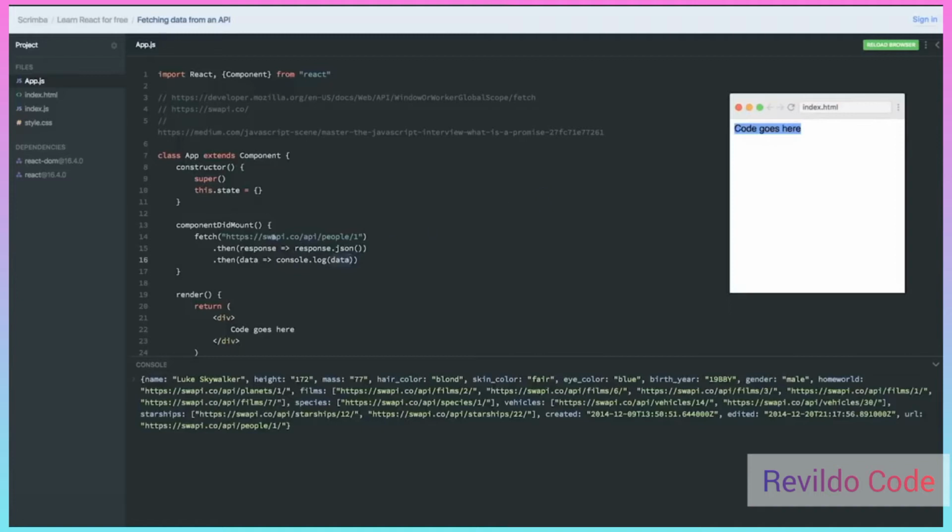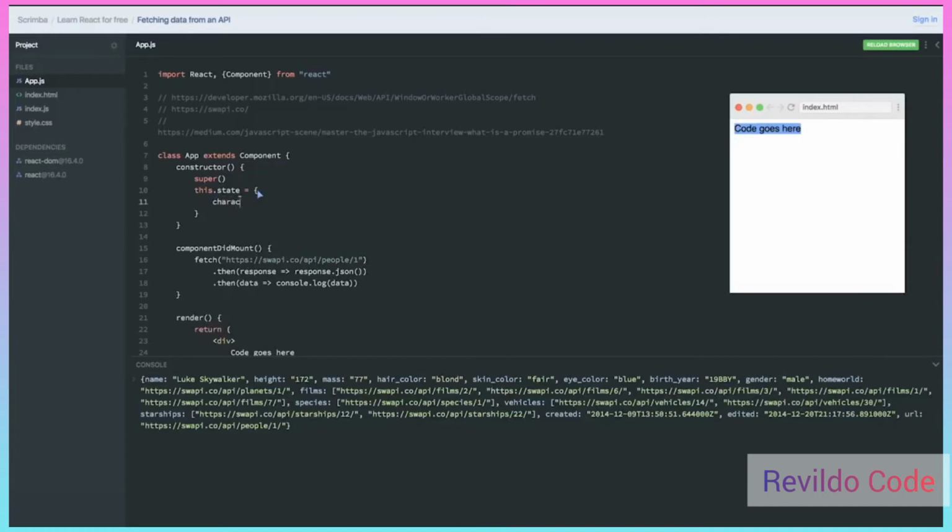Well, now that my component has received the data, if I don't save it somewhere, it's going to disappear. And if you remember, the way that we save data within a component is by its state. So right here in state, I'm going to add something like character maybe, and set it equal to an empty object. I chose an object because I know the data that's going to come in is going to be an object. And then right here where I'm receiving my data, I want to make sure that I save it in my state. So I'm going to set state.